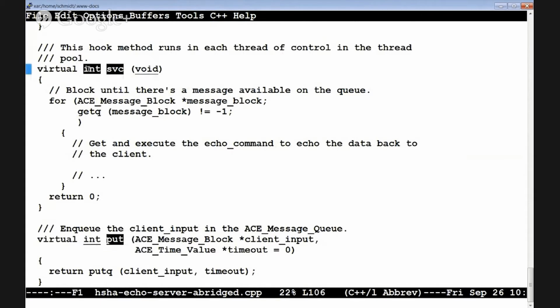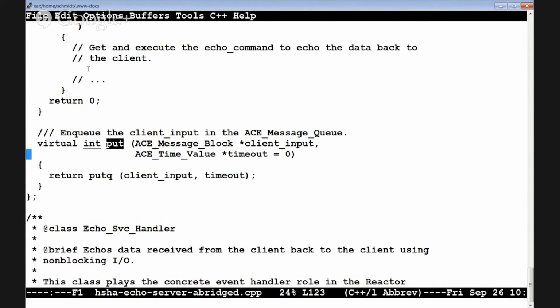And what this thing's going to do is it's going to go into a loop. And keep in mind, this is running in the half sync layer, so it can afford to block. It's running in its own thread of control. It's going to block until it gets a command, and when it gets the command, it's going to go ahead and echo the command back to the client. And so it's basically going to get the next command, and it's going to execute it, and that command is going to know how to send itself back to the client. So I left that code out just because that's kind of fun to do.